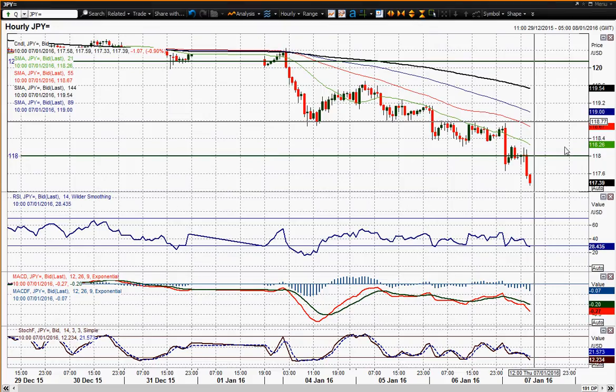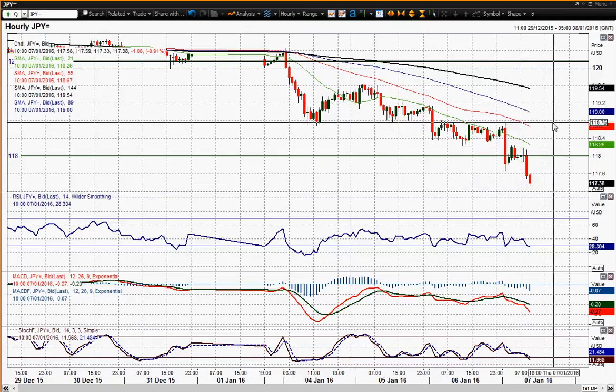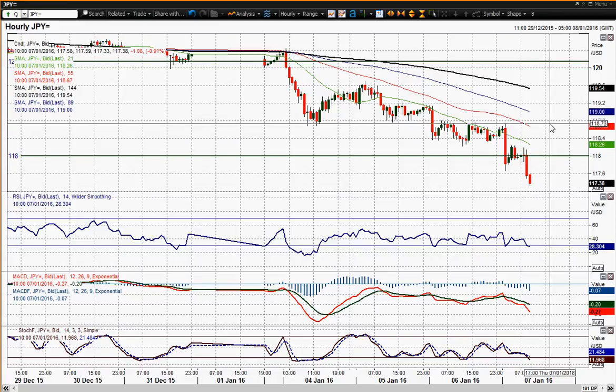Here we go on the hourly chart. Lower highs, lower lows, consistently finding resistance around old support. The latest one is 1820, but before then you've got a strong pivot level actually over the past few days around the 1870 mark. 1870, 1880. So that is a key level to watch, but certainly at the moment you've had this latest breakdown, and it doesn't look all that pleasant.